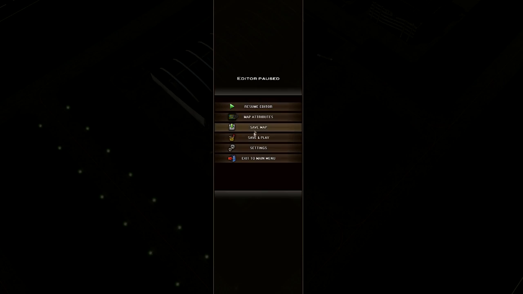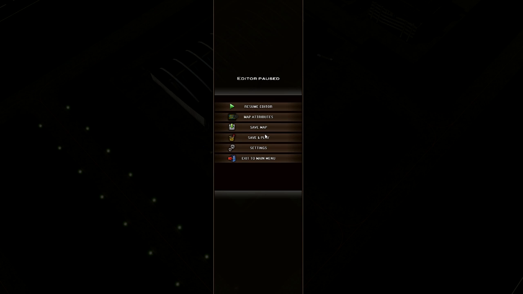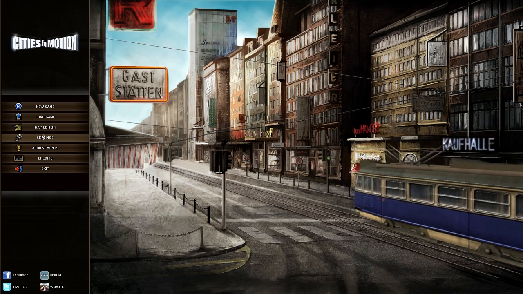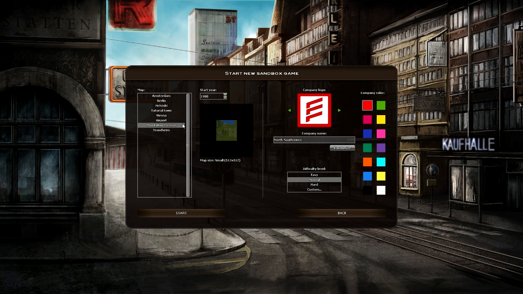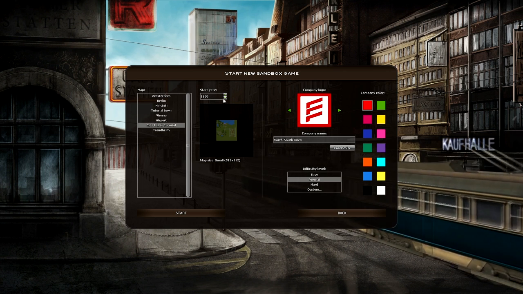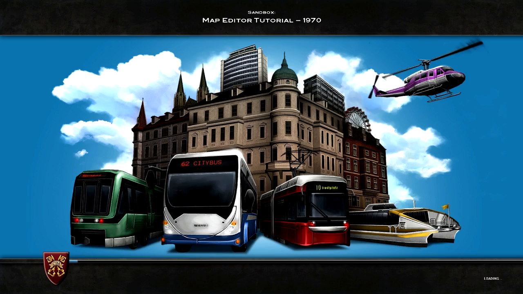Let's try this. And by the way, this save and play button, I think it's flawed. Even though my map attributes clearly state, say, 1960s or 70s, it will start in the 1920s. So I'm gonna save map, exit to main menu, new game, sandbox, open a map editor tutorial, which will start in the 1970s. Pick my favorite color and hit start.